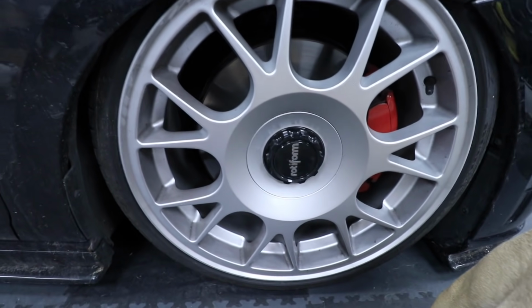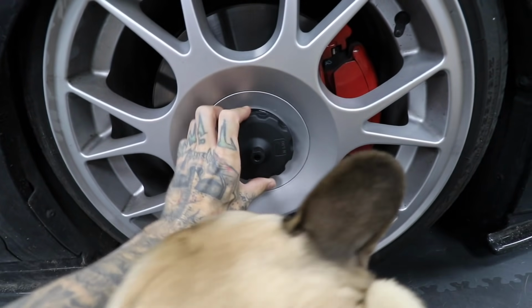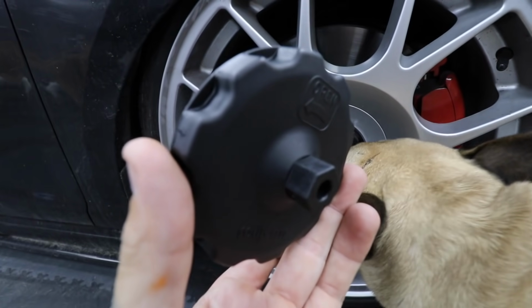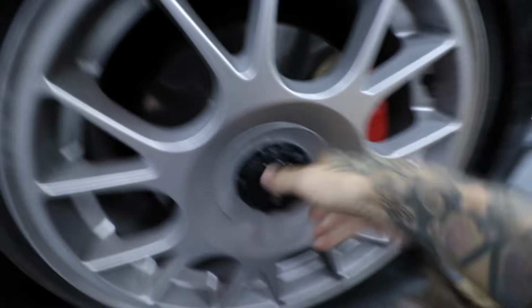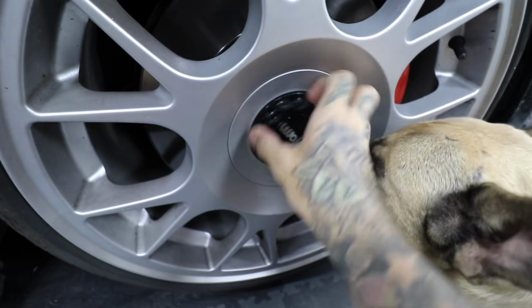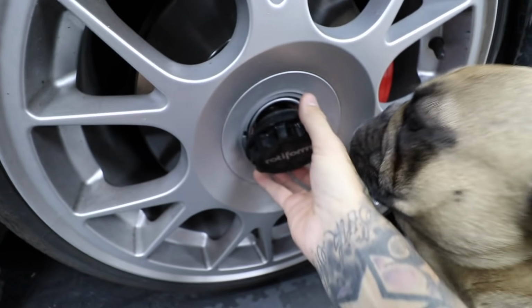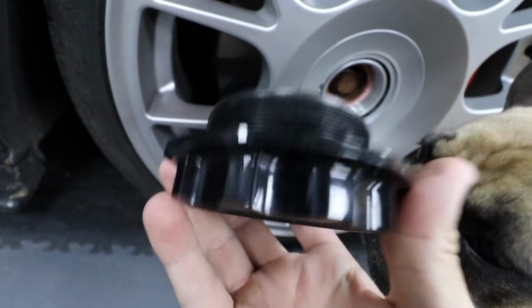So yeah, check it out. These are the fresh wheels. These things are pretty crazy though. This is like a centre cap that goes on the centre cap, and you use a 17mm spanner on that section to get it off. However, it should come off because we only tightened it up by hand. These unscrew, I'm going to show you. Crazy. Nice quality as well, like these are pretty heavy in all fairness.